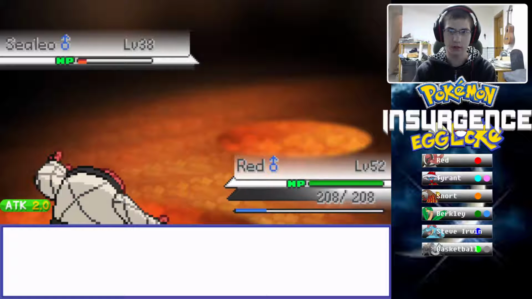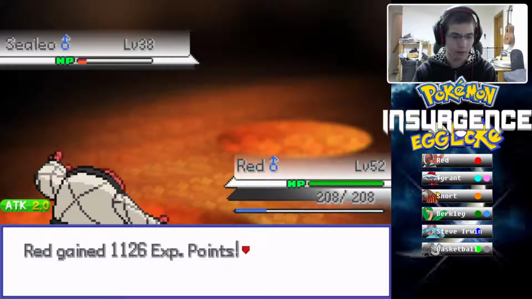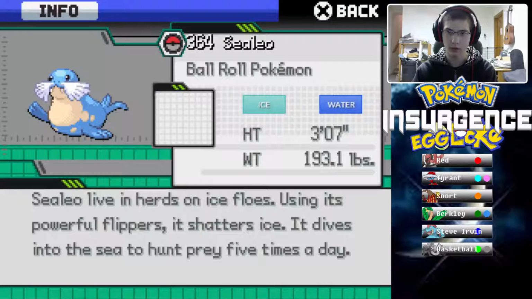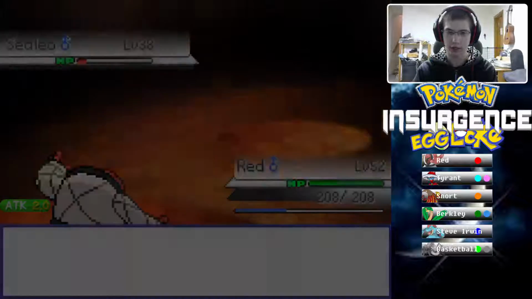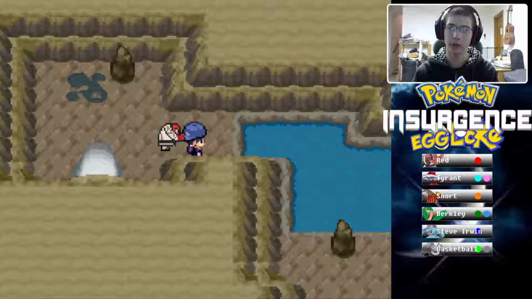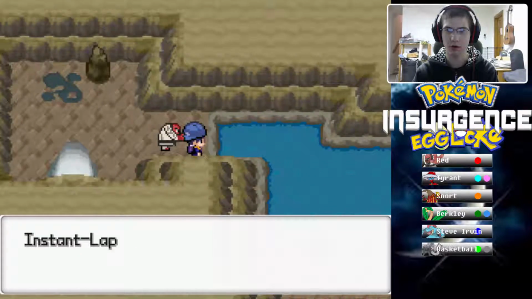Thank you, Celio. It's the ball roll Pokemon. Celio leaving her herds on flights. Okay, I don't need to know that. Here we go. We got a nice Celio that we can hatch a Pokemon for.